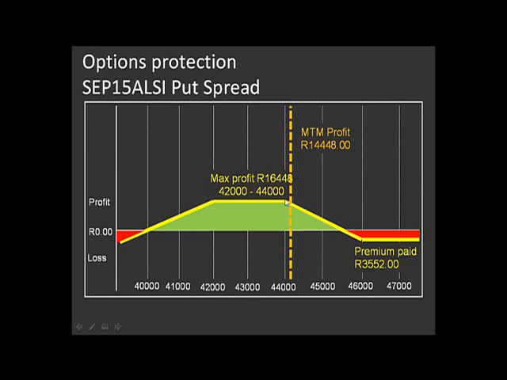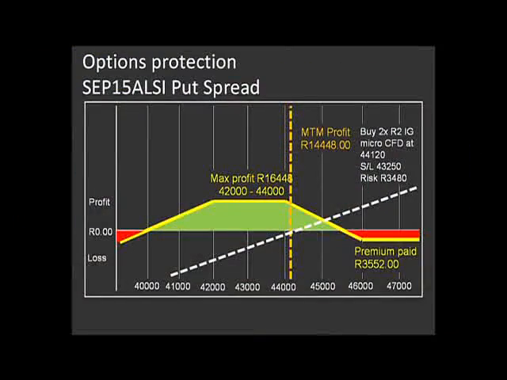But if my thesis of the market staging a bounce from here to have a test of the underside of that 50-week moving average comes true, then of course, if the market bounces, we start to see the profits on this option structure begin to erode. So I would be very disappointed if we got to the futures closeout next week and it was up here at about 45,500 or just above, and we end up making nothing.